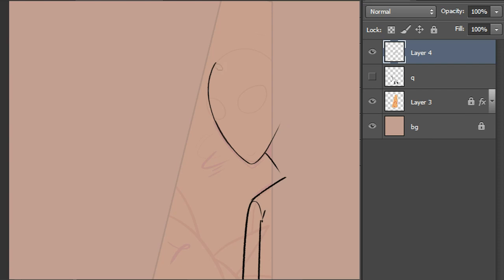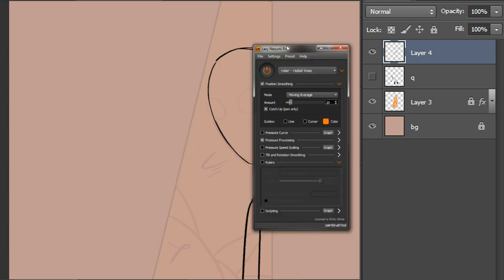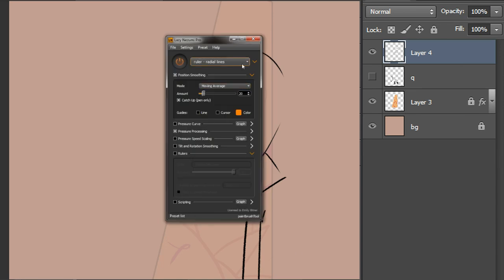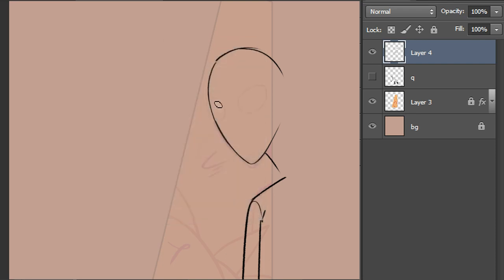Now, my line art is a little smoother than it would be normally. And I swear this isn't a paid advertisement, but I always promote this. I use a piece of software called Lazy Nezumi, which always wants to turn itself off. I have it set to 20 right now, which is pretty high for me. But Lazy Nezumi helps steady my hand. It's one of the best pieces of software I've ever bought. It can be used with any other piece of art software. I love it. I think you could probably technically use it with anything. I bet you could use it with 3D modeling and stuff. I just don't know exactly how that would work. I use it with Photoshop because Photoshop doesn't really have anything like a line steadying tool.